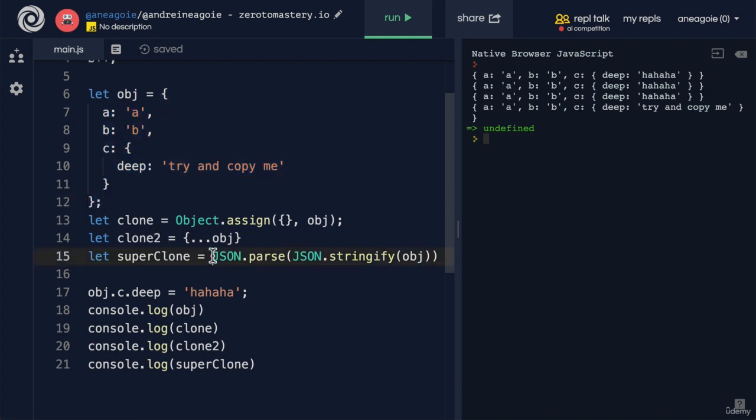So you won't see this out in the wild too much. If you're cloning objects like this, there's most likely some other ways that you should be doing things. But I wanted to show you the idea of pass by reference, the idea of shallow cloning, deep cloning, and some of the ways that we can use objects to get the desired output.